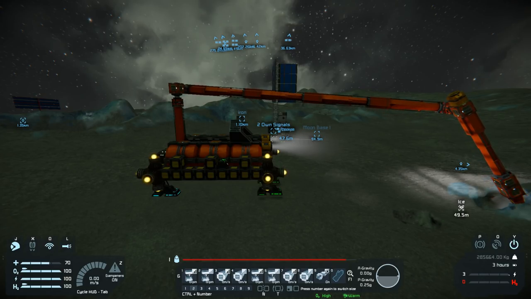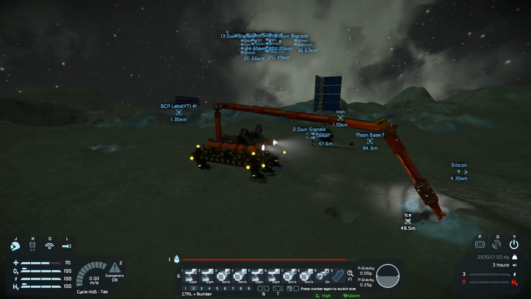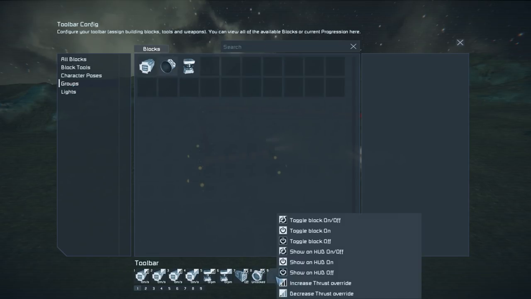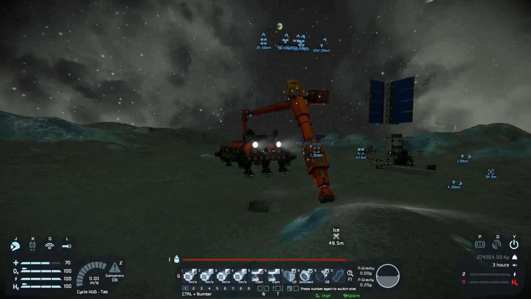Okay. Oh, that's not what I want. Back her up. Crap. I should turn those thrusters off. I actually meant to hotkey those. Hey guys, I am wasting fuel. Okay, we can put those on here. Groups, hydros, put those here. And turn them off, please. Thank you. Alright, well, it's somewhat of a success. Not the greatest thing in the world, but it works.